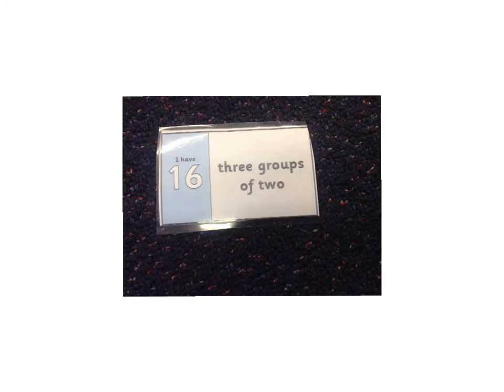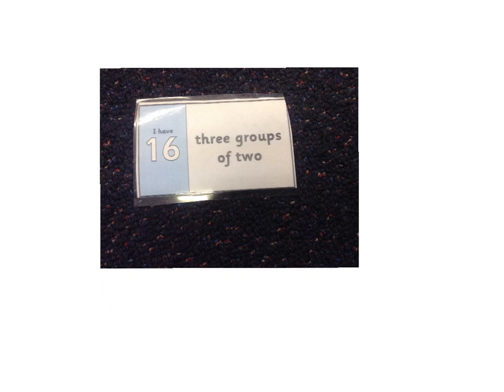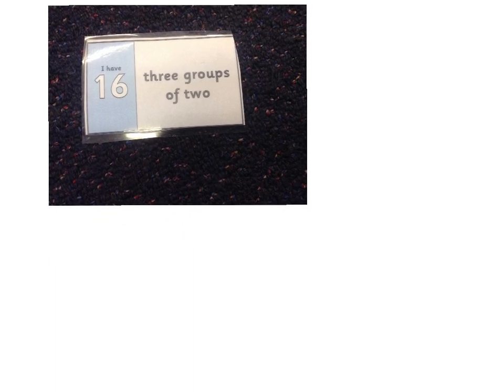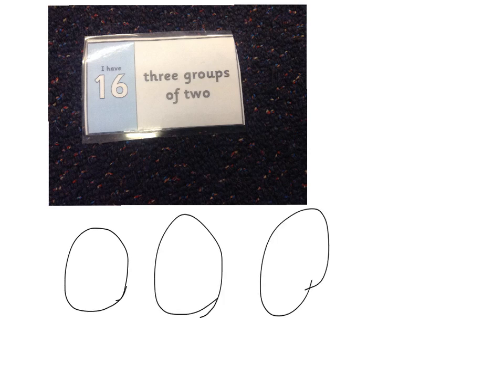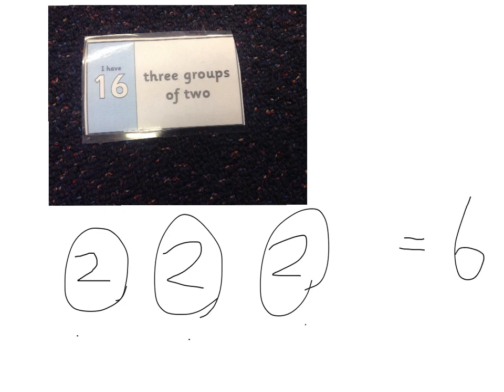Here's my card. I'm going to show you. I'm a silly projector. It says 3 groups of 2. Don't muck around. That's why I'm holding it this way. So I need to now draw 3 groups of 2. How many groups am I going to have? 3. How much is going to be in each of them? 2. And I know I can count in 2, so I'm just going to go 2, 2, 2. And then I can go 2, 4, 6 equals 6. So I know that 3 groups of 2 equals 6.